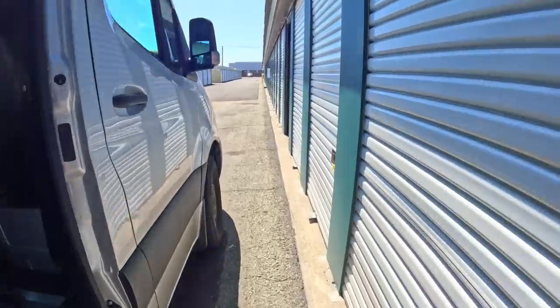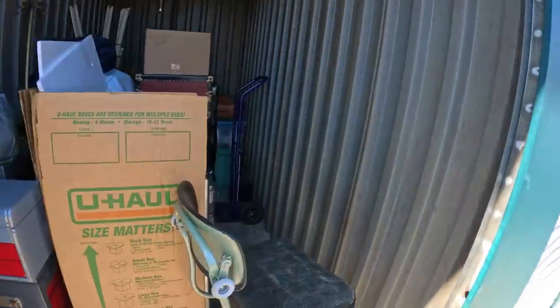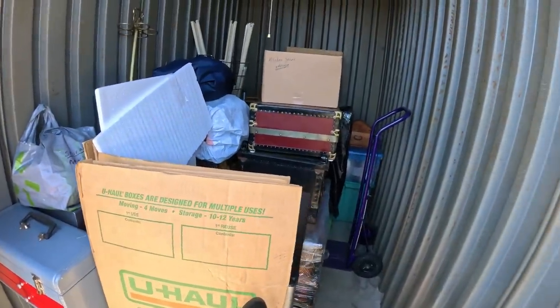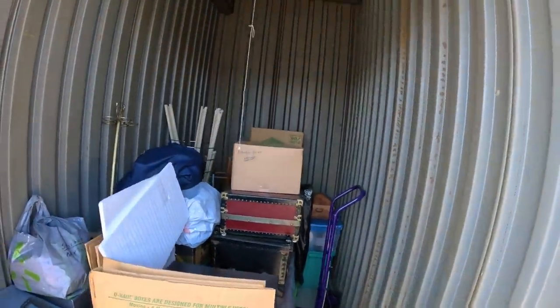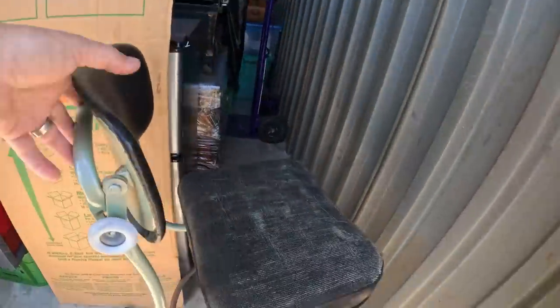Okay, the other one's down here, and he opened them for me, so I didn't open them. Usually I like to open them, do the real dramatic door opening. Yeah. Okay. I can't believe I paid more for this one than the other one. This one's not even half full. And I'm talking about the top half, right? That matters. This, I do like this.